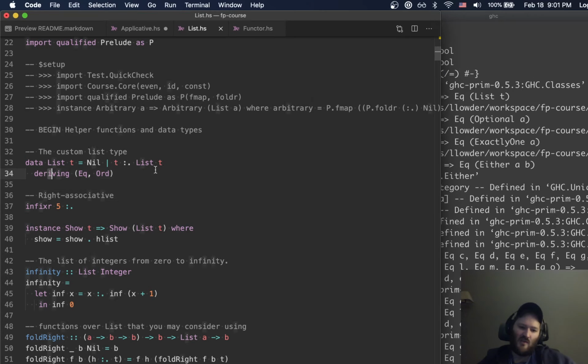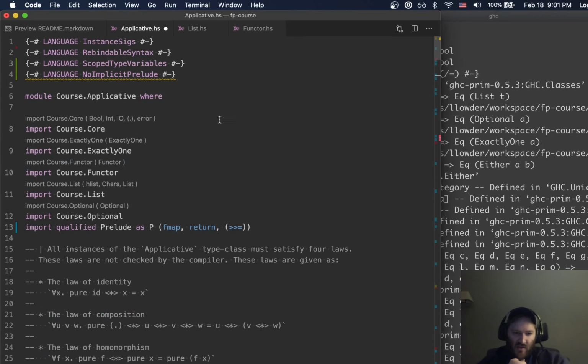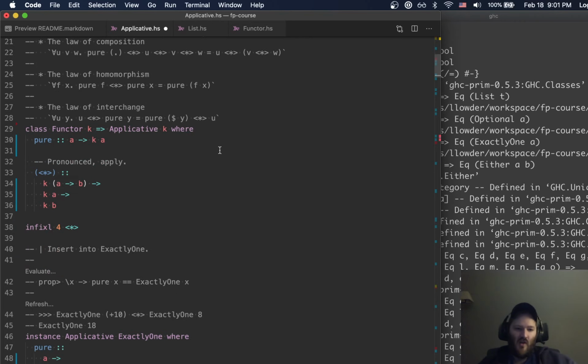Interesting. Yeah, so anyways, you can derive certain functions like for list. We can tell Haskell to just figure out how to check if two lists are equal. And so we didn't say list is an instance of Eq and here's how to implement equal. But we did say show. We did tell the compiler how to show a list, which is basically how to print it to the terminal or turn it into a string, I suppose. And I think we do this because we have our custom list type. Okay, so what Pete is saying is for functor, because there's only one implementation, you can probably just derive functor, but in a Haskell extension. Okay, sorry, belabored that.